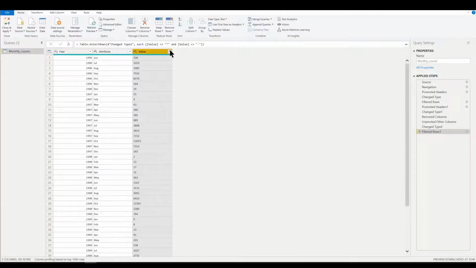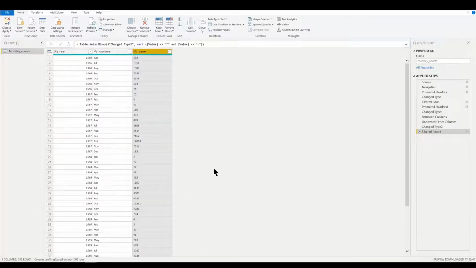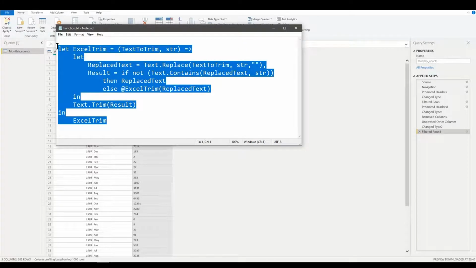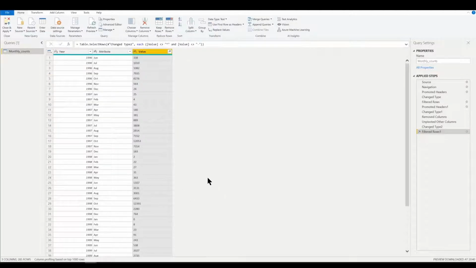But then you can see we've got some that are really complicated. We've got that one which has a hashtag at the end, and further down we've got numbers with stars or other ones with hashtags. What can we do to get rid of them? Now, I had a quick look around and I found a nice function on the internet, and I've made a couple of tweaks to it to get it to work. This function here, I'm just going to copy it, right click on it, copy it.